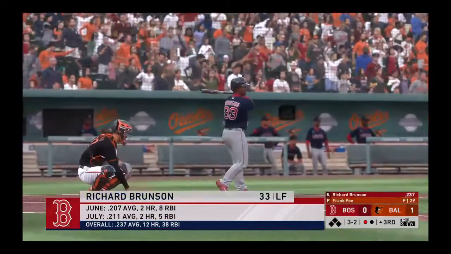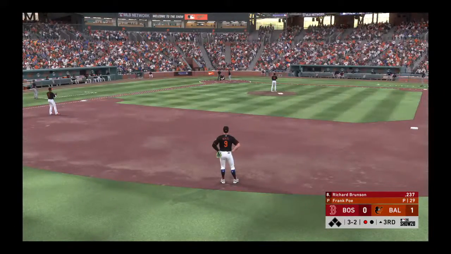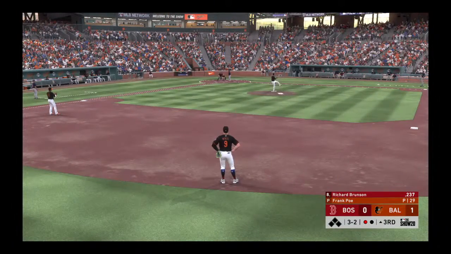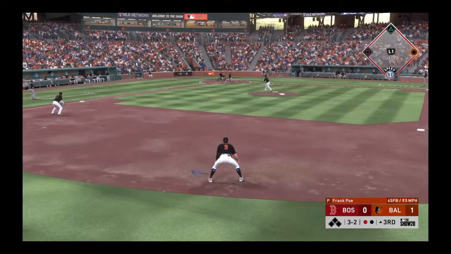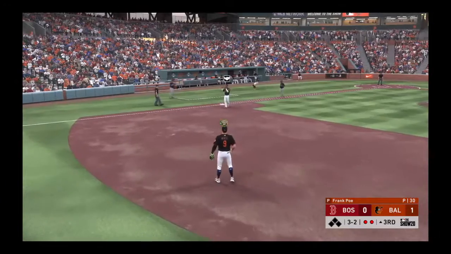Striding in for Boston, Richard Brunson. So we take a look there at the difference in his numbers between June and July. Into the windup, ready with the payoff pitch. Hard hit ball to second. Come on, get there. Throw on to first, 2 gone.